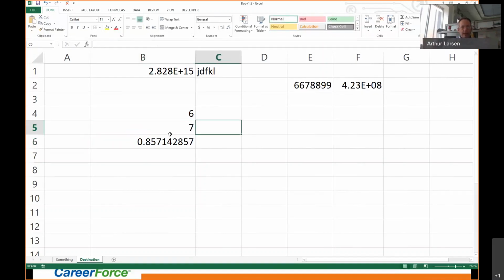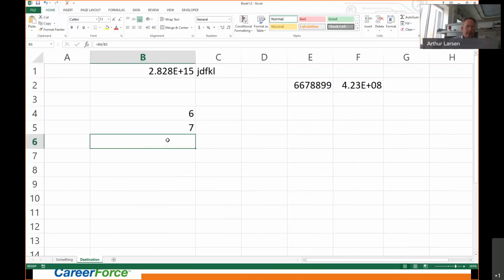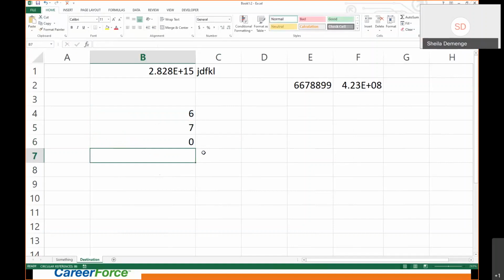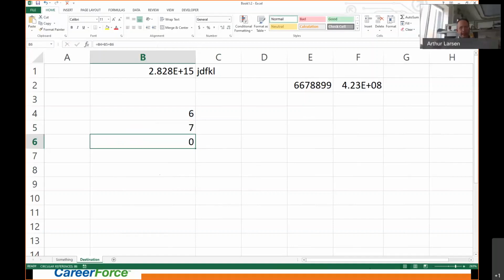Another very common thing that we get, as far as error codes, is this. What cell am I in? B6. You'll get an error code like this, and it'll say 0, or you might not even get an error. It gave me a little pop-up. What I did there, and different versions of Excel deal with this differently, is create a circular reference.